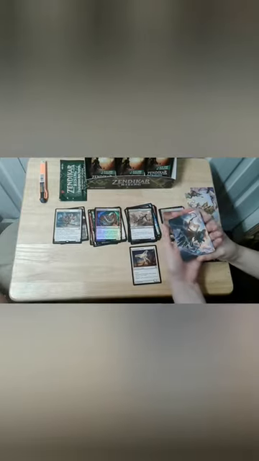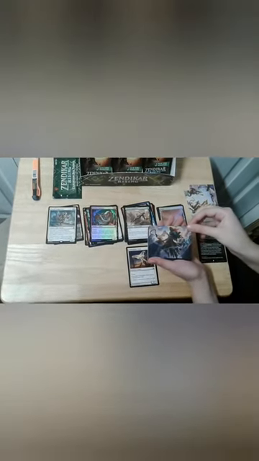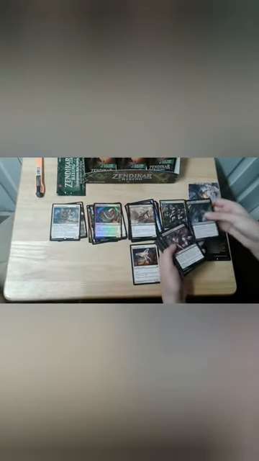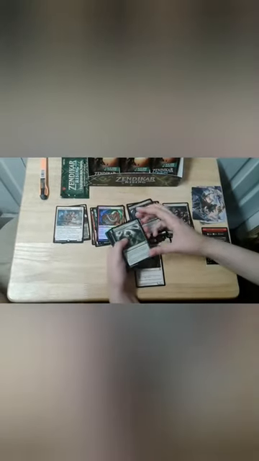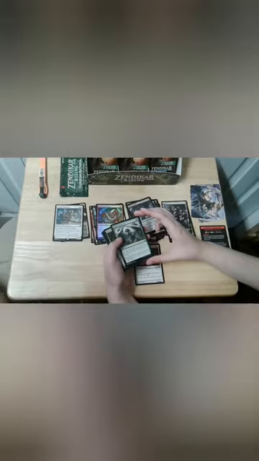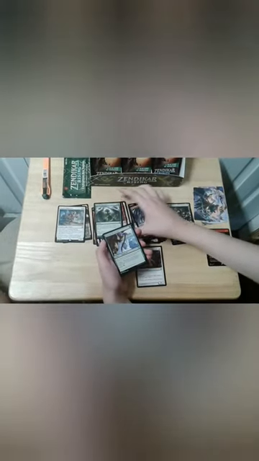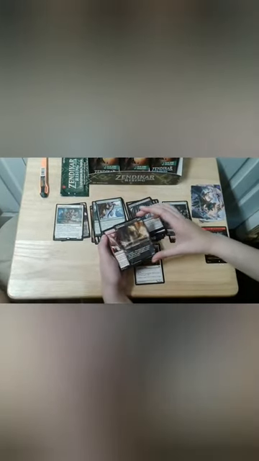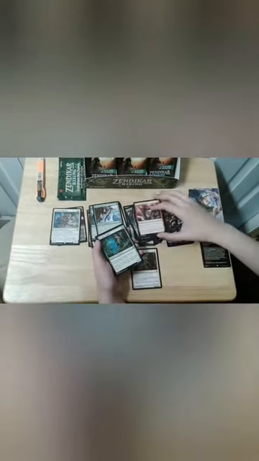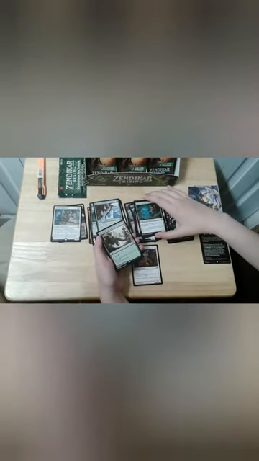Yeah, he was looking at the wrong side. That's neat. Yeah. About a forest. I like the forests in this. Roiling Regrowth. Skyclave Pickaxe. Dreadworm. Oh, that's a Branchloft Pathway. And then a token.